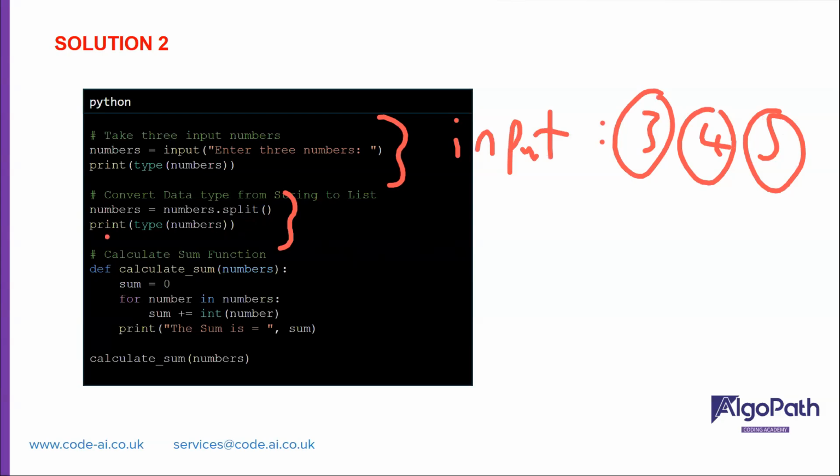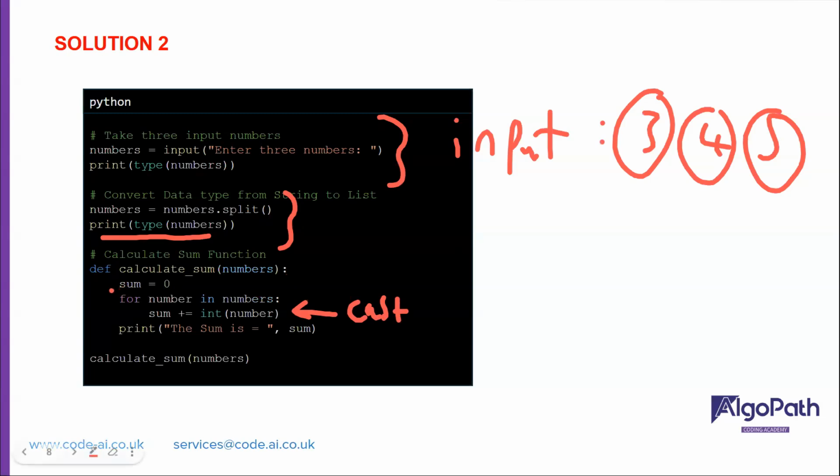And then we're having a look at what that type is. And you'll find that they are still a string. Just like in the previous example, when we use a split command, we still get a string. So somewhere in our code, which happens to be in our function here, we need to cast them again into integers so that we can add them together.